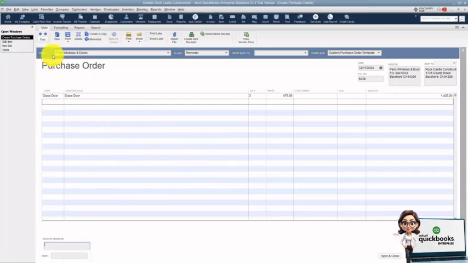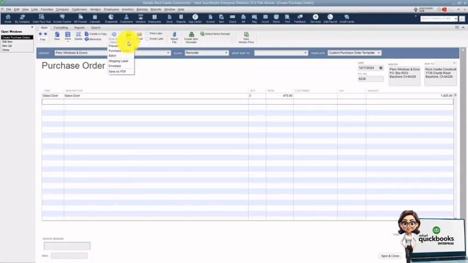Let's head up to the top and see if there are any new options under the main tab. Here's your find option, which you're familiar with at this point. You can search forwards or backwards for a particular purchase order you might be looking for. Here's your new option. If you want to create a new blank purchase order, that will also save this one. You can save this as a purchase order in QuickBooks or as a PDF. Here's where you could create a copy. You might need one very similar to this. You could create that one and then make any changes you need. And if it's something that you order on a regular basis, you can go ahead and memorize that, and we'll talk about that in a later section.